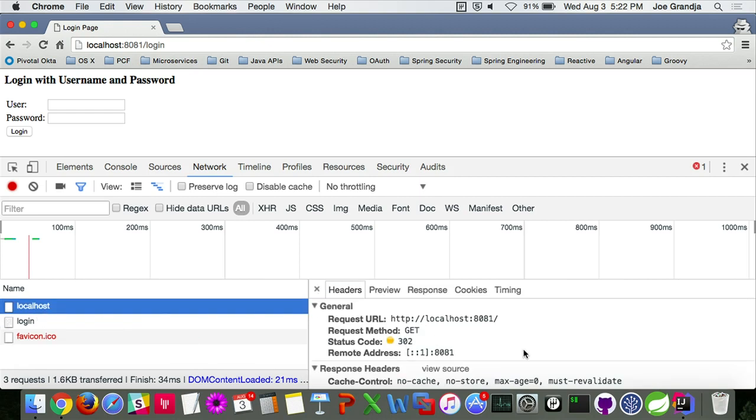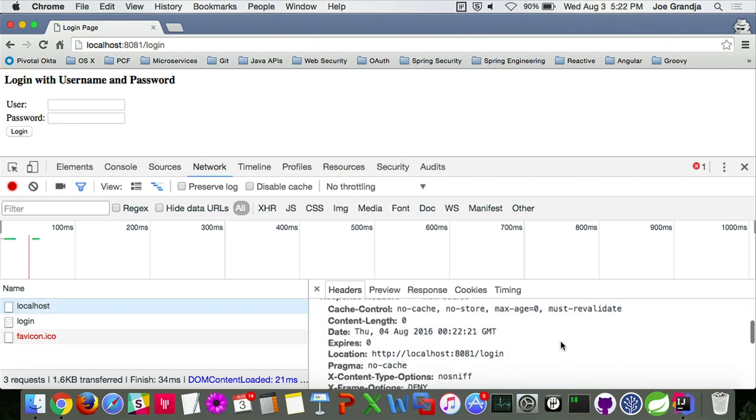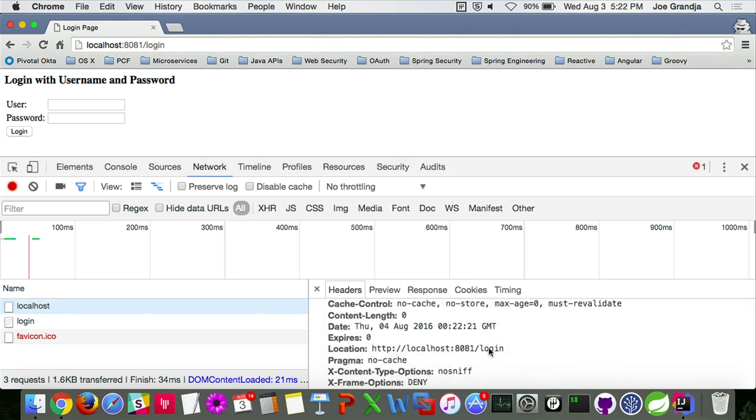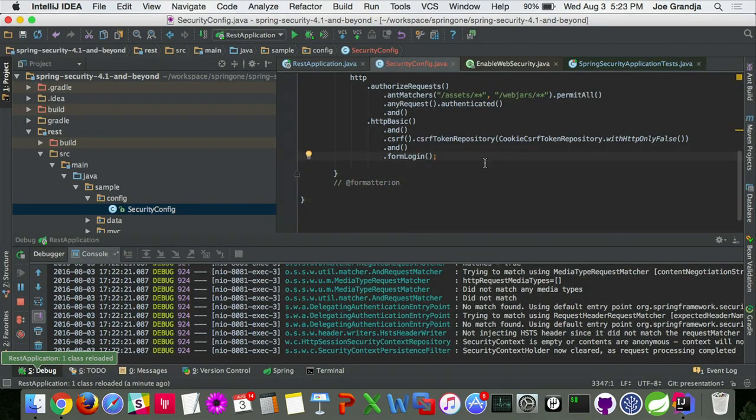Yeah, so like I was saying earlier, I just added the minimal configuration for form login. This is a default behavior, right? You hit a protected endpoint, which we did. We tried to access the inbox. A 302 comes back and it redirects back to the login page, right? So that's not playing nice with Angular. We just want a 401 to pop back, and then I've got it all set up on the client side to pop up the login box. So let's do that as the next step here.